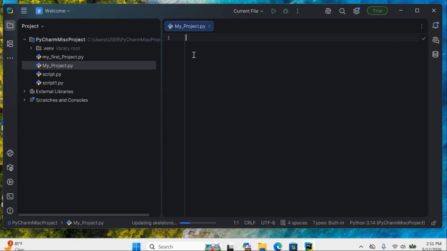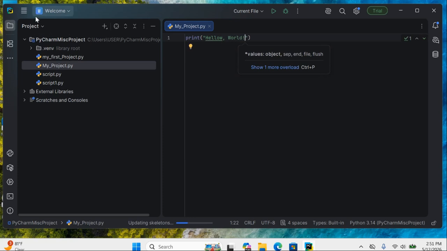Okay, so when it comes like this, what you do is you just type print. You open a bracket, then open a quote, and then type hello world.